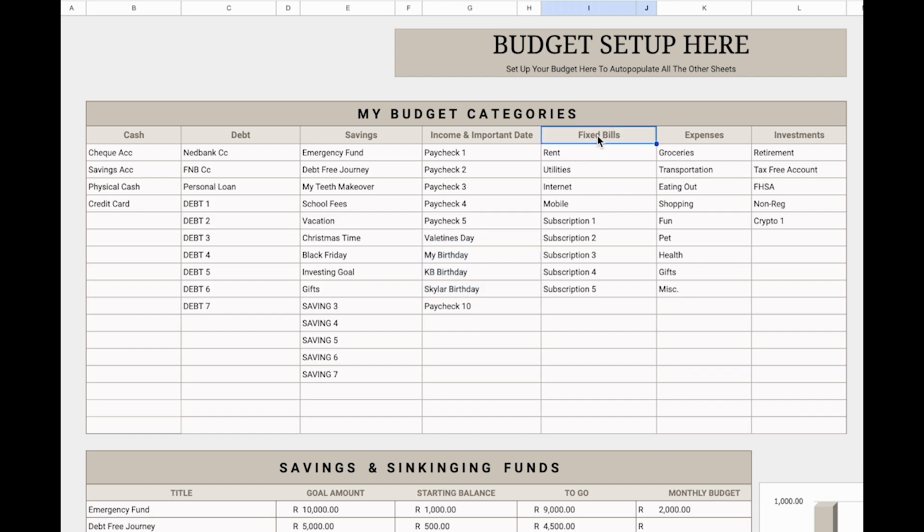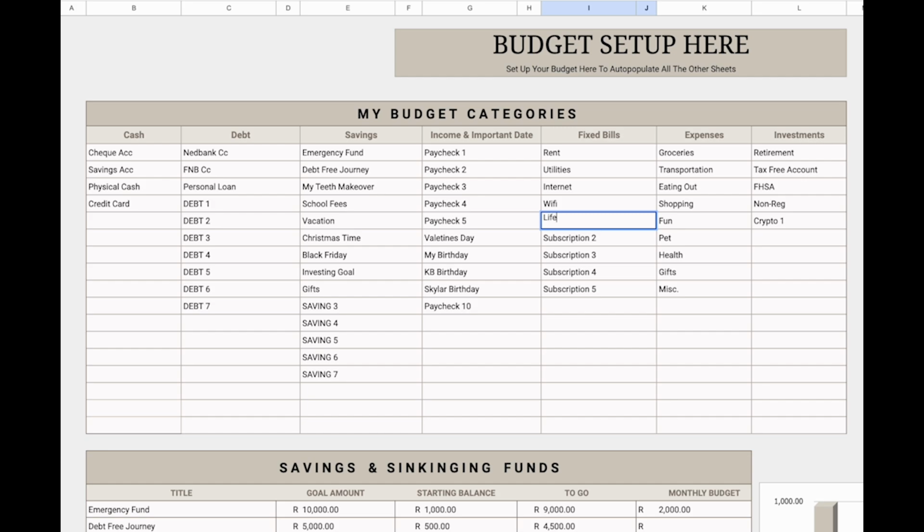All right, now let's go to fixed bills. So you can put down all your fixed bills. I'm going to actually do just a few, not every one of them. So obviously we've got rent, utilities, internet. I don't have mobile, but I do have Wi-Fi. It's another fixed bill.